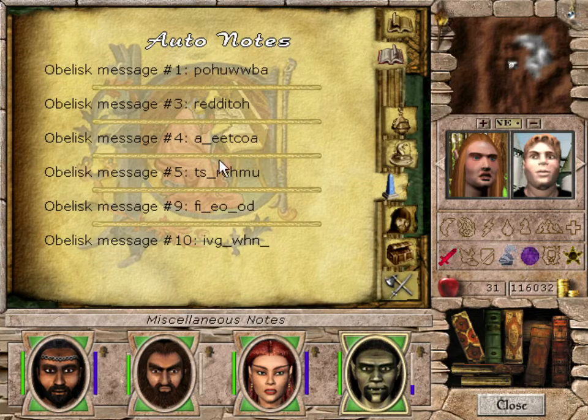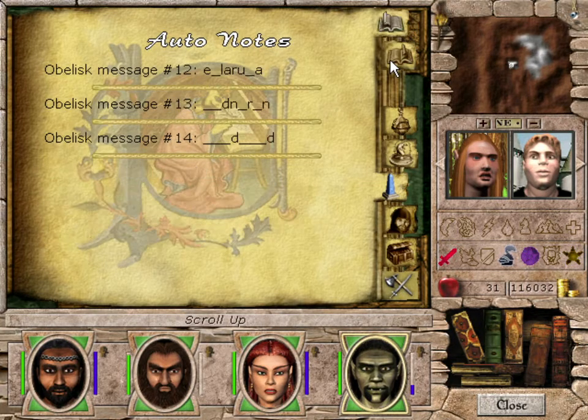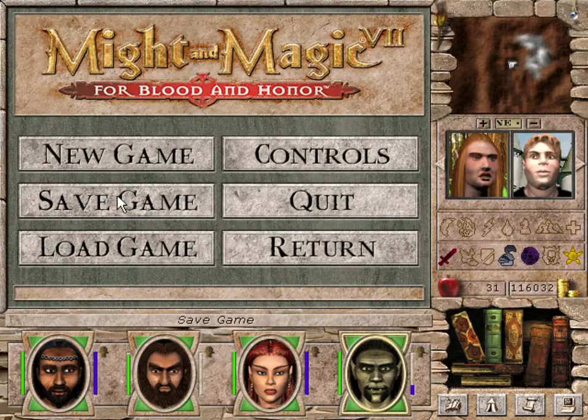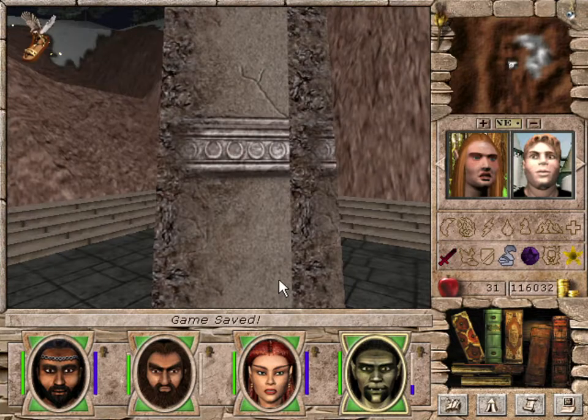We have 1, 3, 4, 5, 9, 10, 12, 13, 14. We're getting somewhere. Still haven't explored everything in the world, but we're getting somewhere.